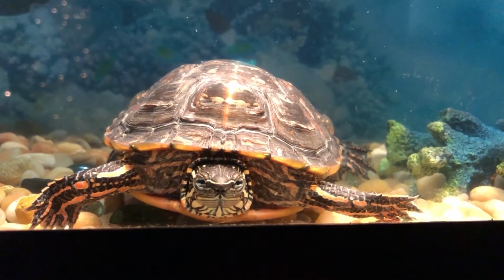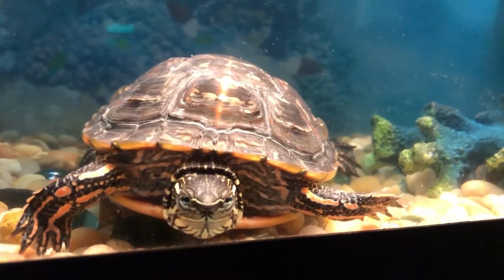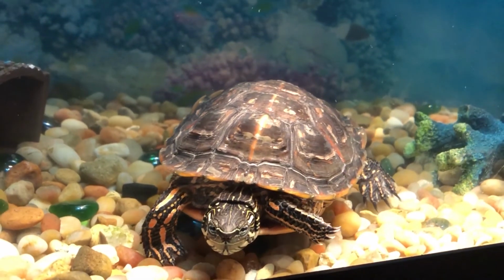And most of the time they don't like to be handled or petted, or they're not gonna be some type of pet that you can have sleep in the bed with you and all of this. I mean, you wouldn't want to really have a turtle sleep in the bed with you anyways. That's for hygienic purposes because they do carry salmonella. But yeah, they're not really the cuddly type.